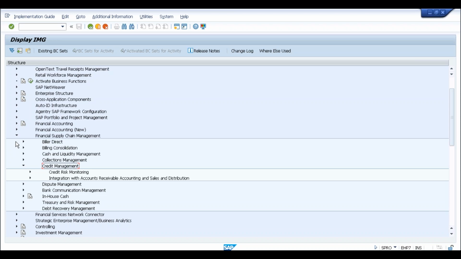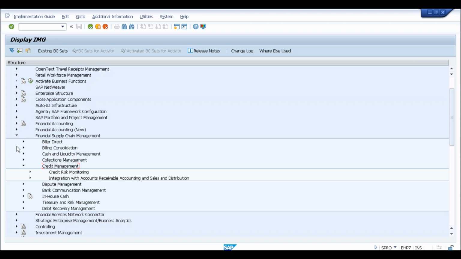But there are some customers which are available at the global level. And I don't want to control the credit region wise. I want to have a global credit limit given to these customers. But the problem is all of them are not available on the common server. Server itself is different. So how are we going to consolidate that? How are we going to consolidate all the information from different systems into one common credit control solution? That is something which you can achieve by using the FSCM component.